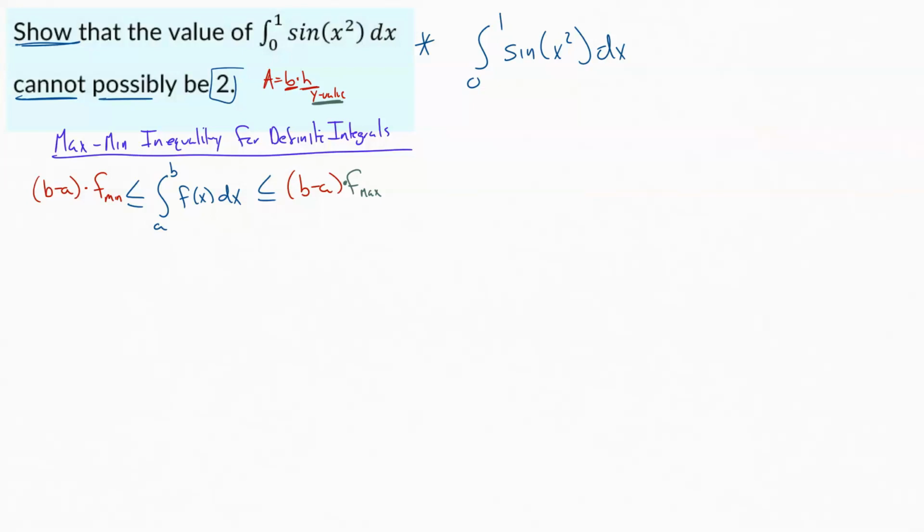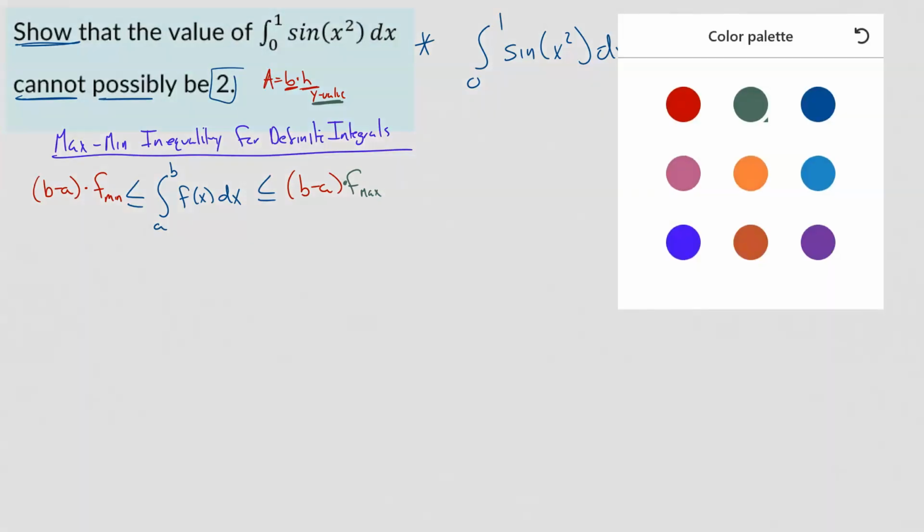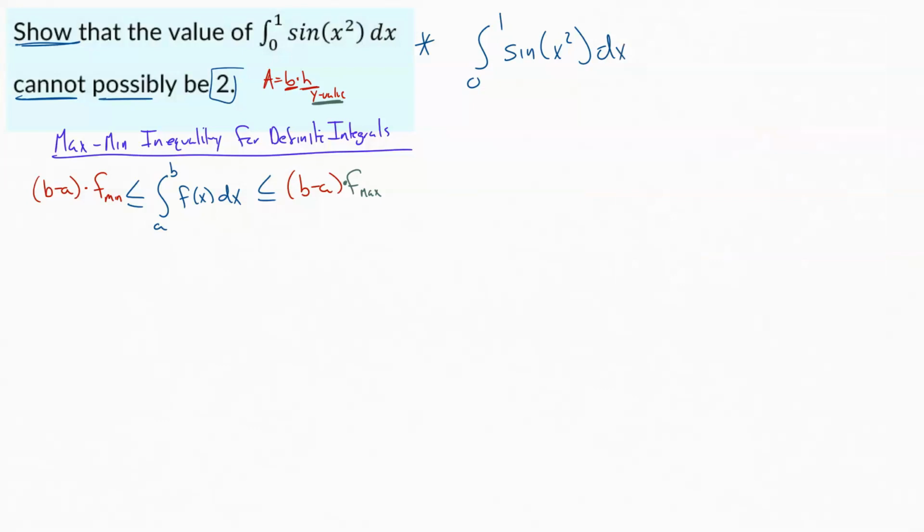So we take that and we come over here and we say, all right, I have this equation. The hard part really on these is not the b minus a portion. If I look at this right now, I'd say, okay, I need b minus a times my f minimum. Well, b minus a, those are our bounds. So this is just 1 minus 0. But the f min portion is where things get funky.